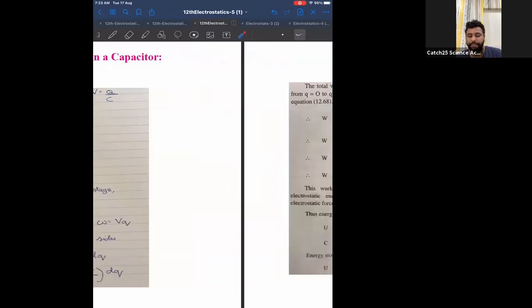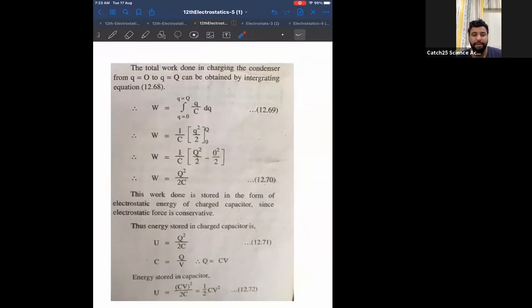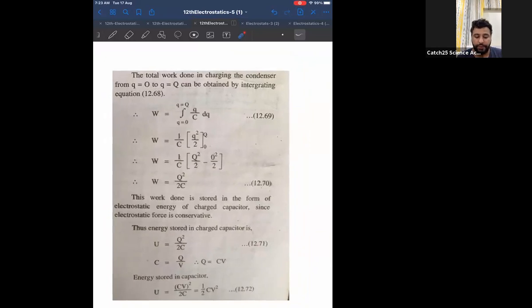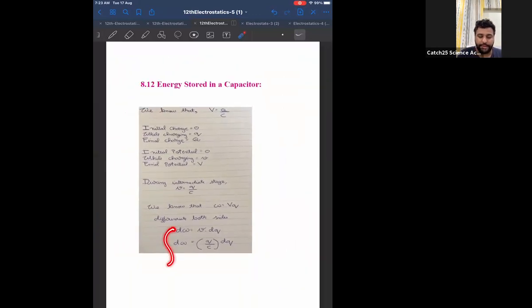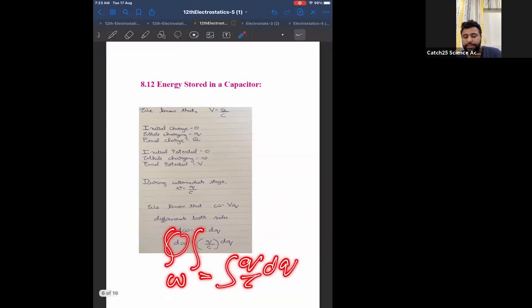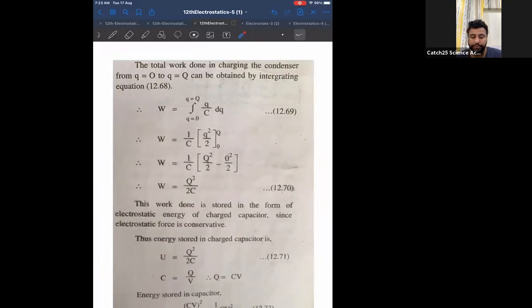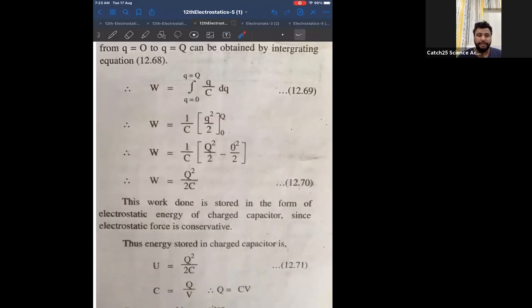Therefore, if I integrate both sides, now just look at this. This is directly from your textbook. Now, if I integrate dW, I will get W is equal to, if I integrate the right hand side, can I say here I'll integrate and here I will integrate. Integration of dW will be W. Here integration will be integration of q by C dQ. The same thing that they have written here. Just check. And integration, if you see, from where to where they have done, check.